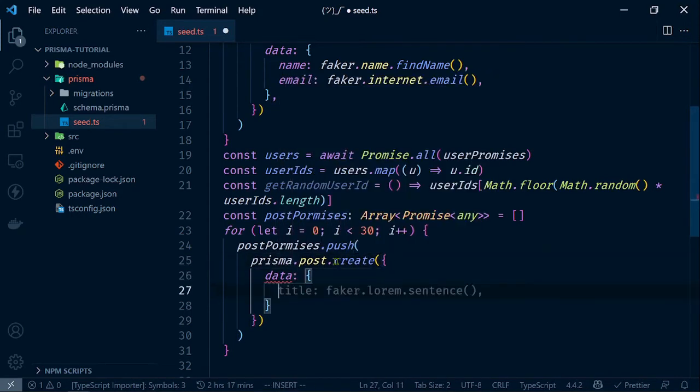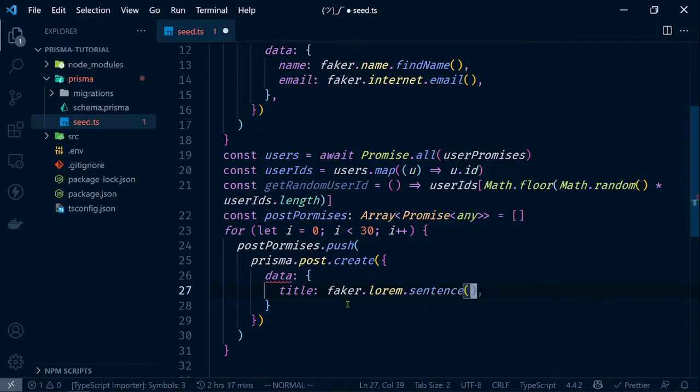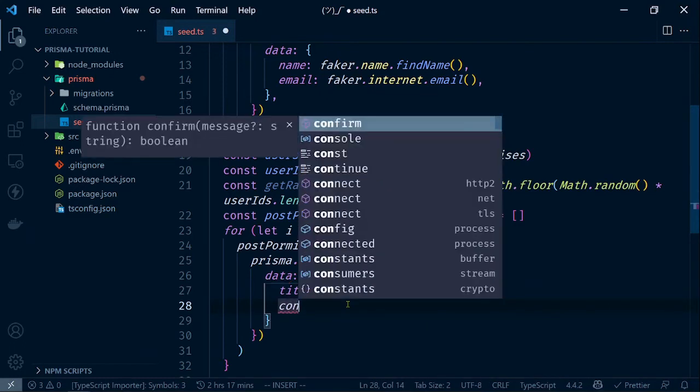Data. Okay. So here's the same thing. Faker provides us with nice data. Title as faker.lorem.sentence. That would be nice. Okay, that's a function.